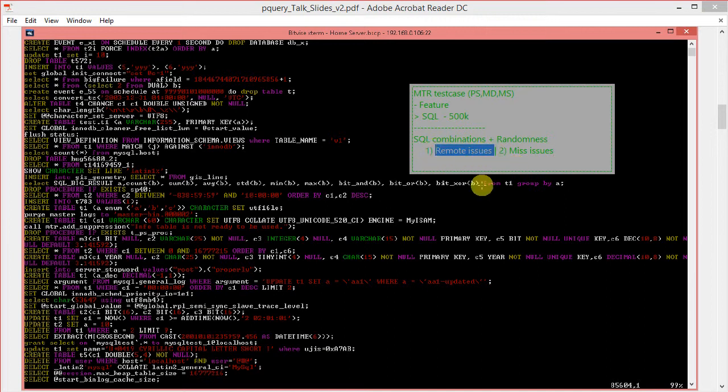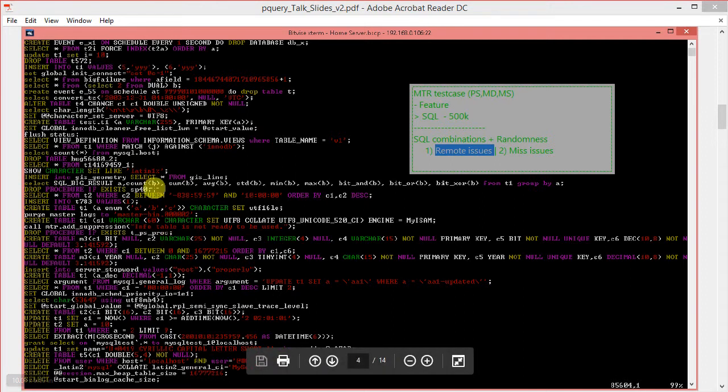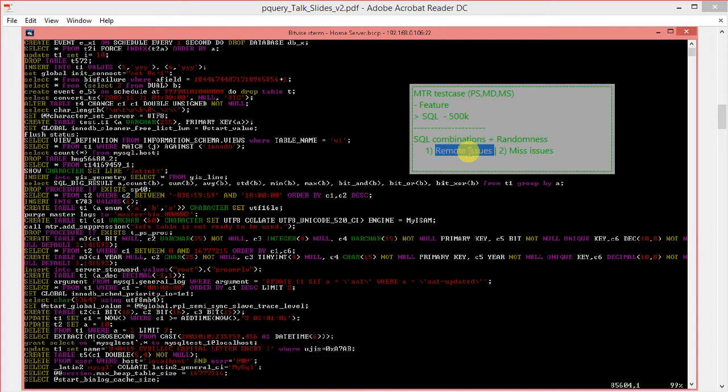Remote issues, not at all very likely. These SQL are usually fairly standard. They're very much related to particular features. You can get an idea here of just scanning through the files. But remote issues, maybe 30%. Yeah, 30% might be remote issues, maybe 35, maybe 25, who knows. But all of the rest are going to be reasonably major issues, either in a feature or directly in the server. How likely is it that we miss issues?